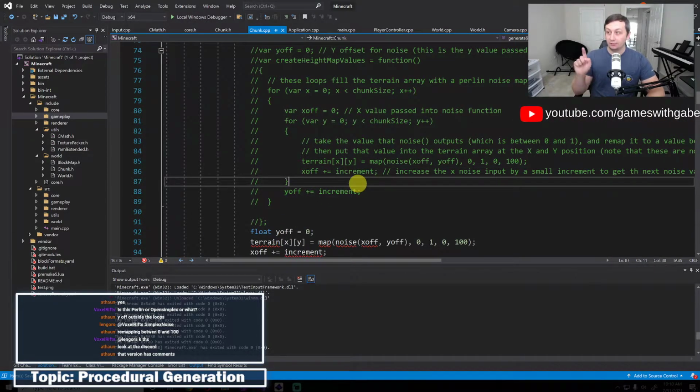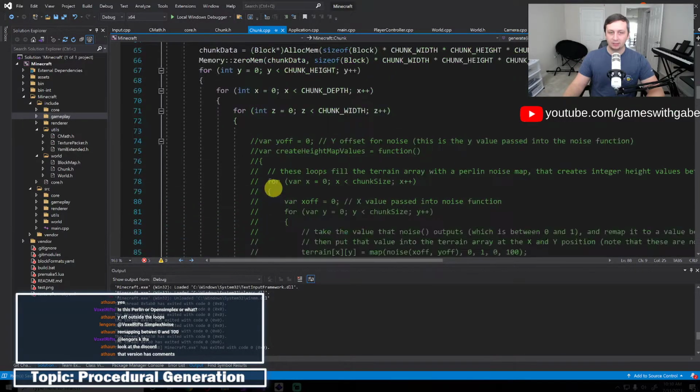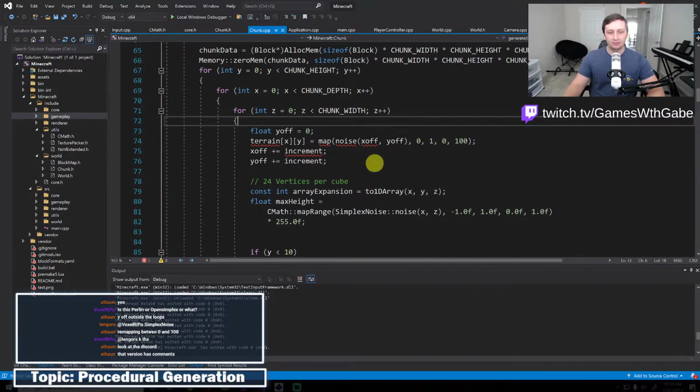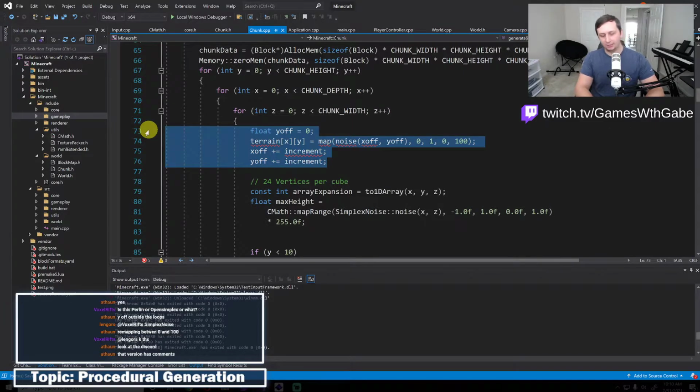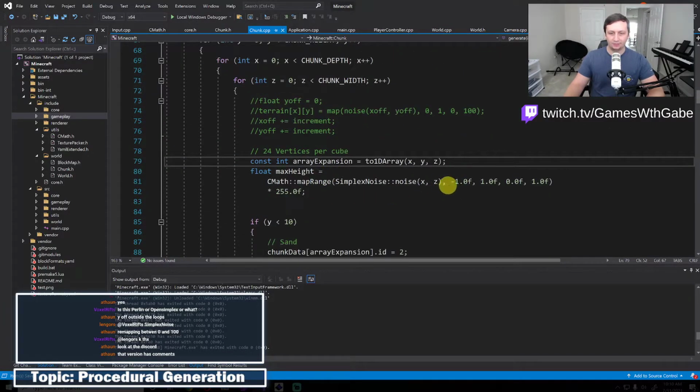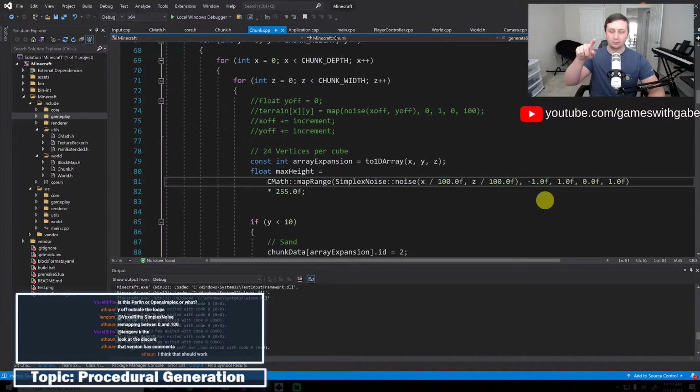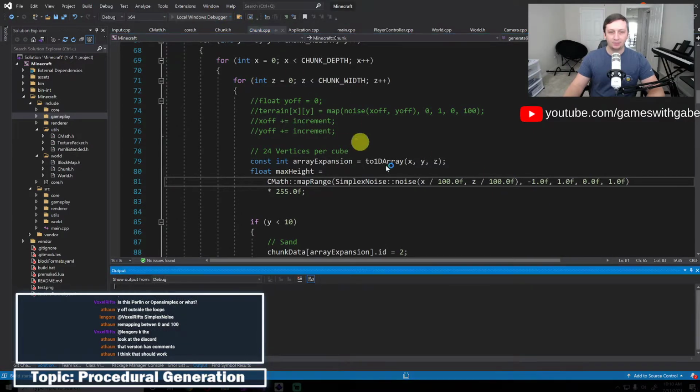Now, I do want this to be reproducible depending on the world. So I'm going to change up your algorithm just a little bit, which I feel is pretty similar. Tell me if I'm getting this wrong, but instead of doing the increments, I'm just going to divide the X and Z by 100, which should do essentially the same thing. And then just give us smaller increments, because it'll be like 0, then 0.01, then 0.02.